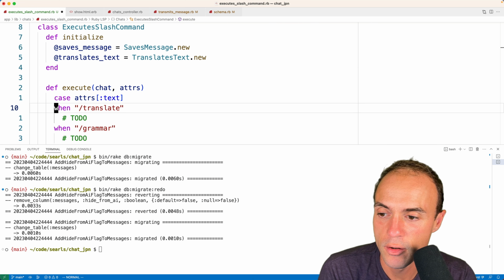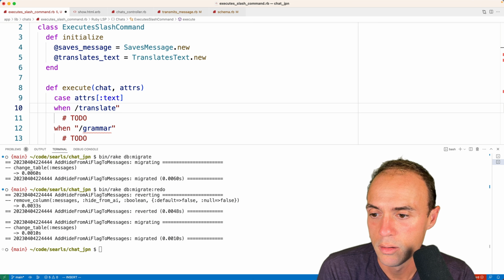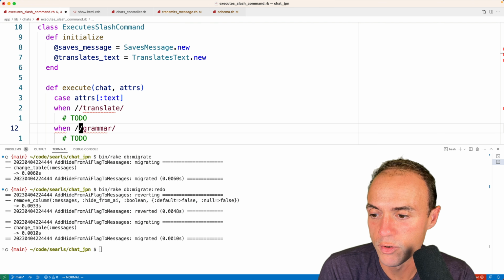And in this case, again, the adder's text. Remember, if we're adding a param, we need to either match on a regex, which I believe case when can do.